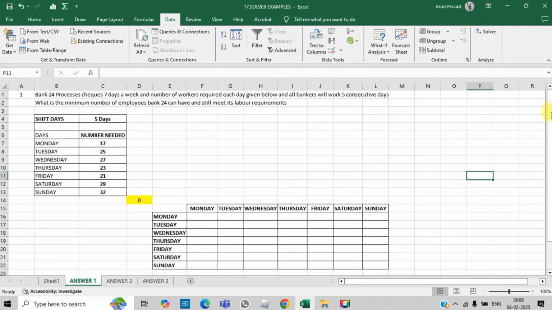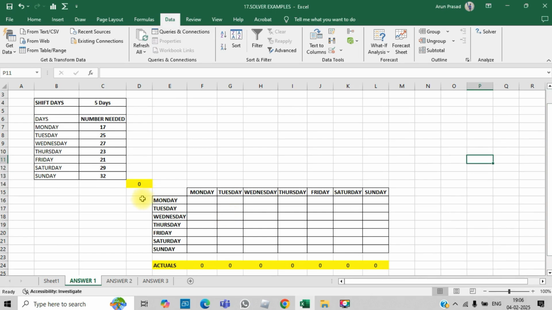Once you get Solver, you need to find out the starting numbers. Basically, what we need to find out here is how many people are going to start on a particular day. It can be a Monday, it can be Tuesday. That is the objective you want to have. So let's say I want 5 members to start on Monday. Those 5 members will work till Friday. I'm just giving some tentative, rough sample numbers. So let's say seven will start on Tuesday and end on Saturday. Five will start on Monday, and we are creating a model basically by giving one. So five will be there till Friday.